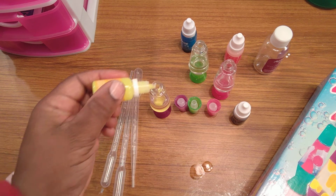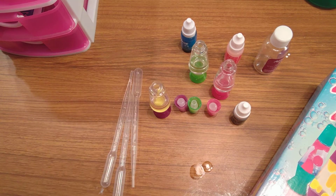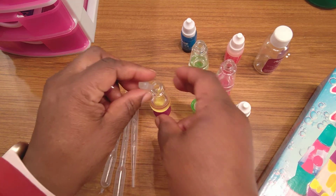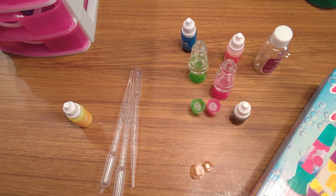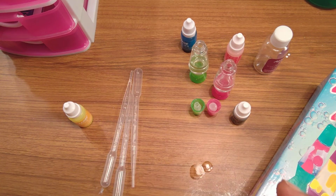Okay, I'm going to have to shake them for it to do something. But I'm just putting a few more drops because I like watching it fall in. And so, here, put the little rollerball cap. And I'm going to tell you, I bought this because I just like lip glosses and stuff. I don't really like the rollerballs. I don't like the rollerballs on deodorants. And I don't like them on anything. But that's good enough.